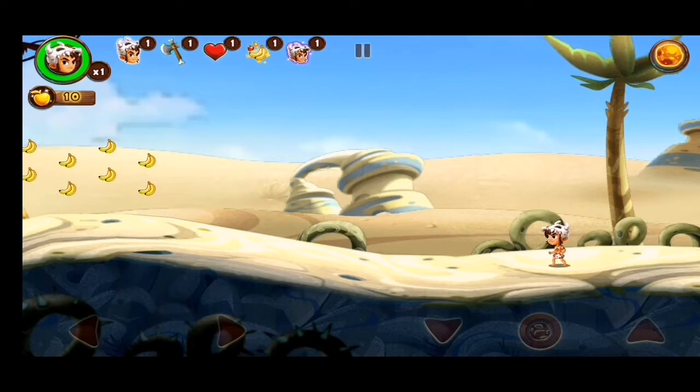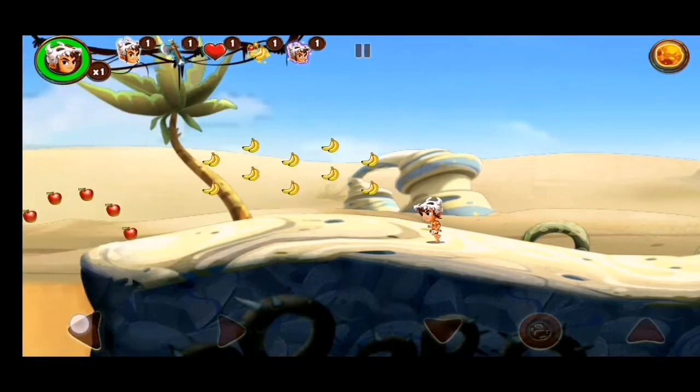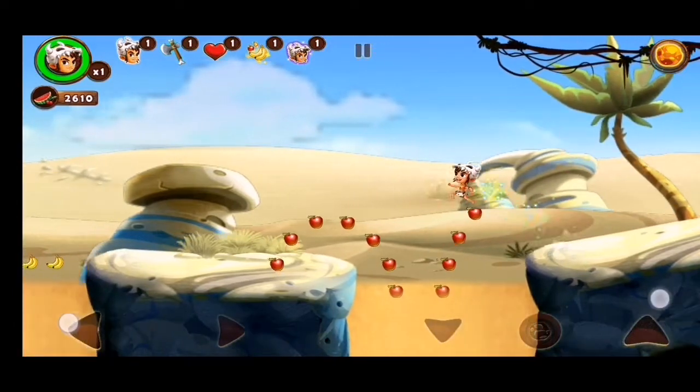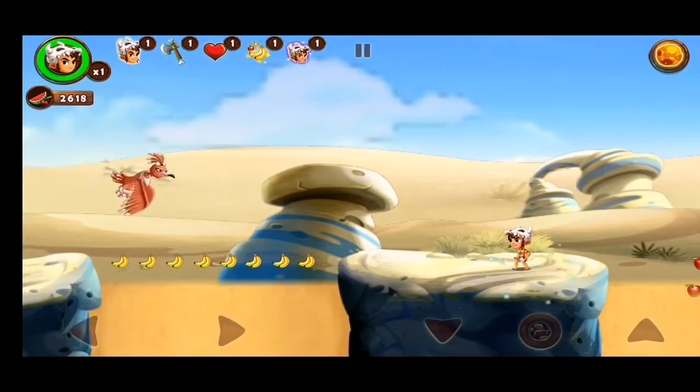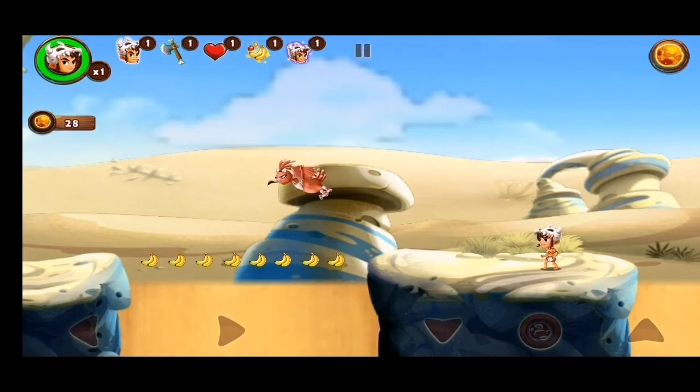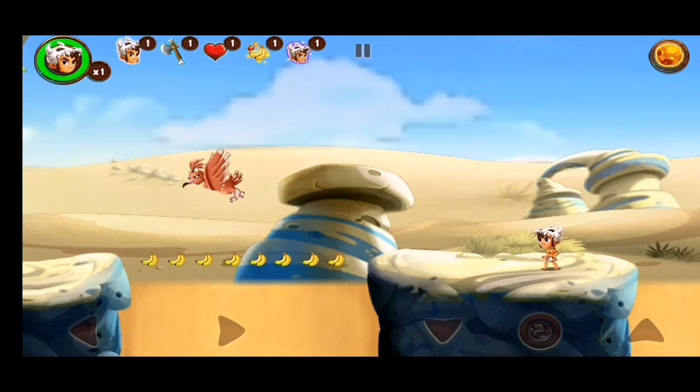Okay, now let's go their side. Get all the bananas. Banana. Oh no, what is this? I'll just get. Okay. Oh no, there's a bird coming. Yeah, okay now. After bird. No, just keep coming here.